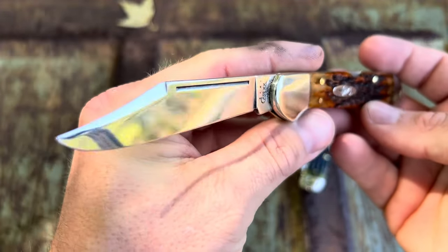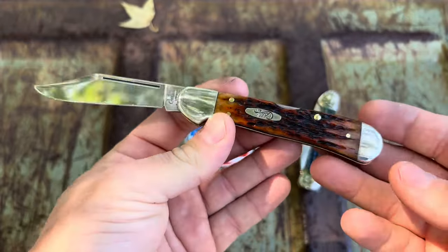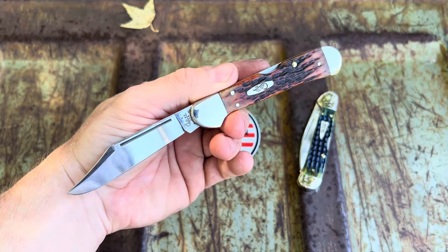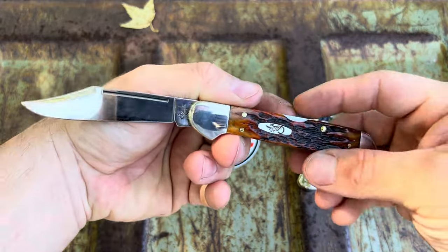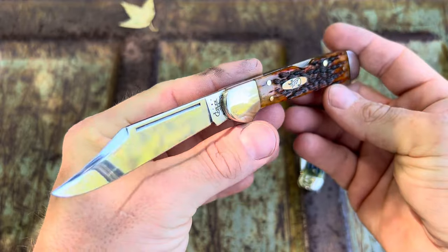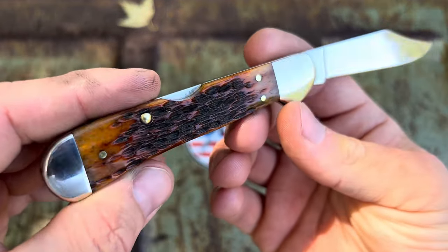That is a good looking blade. I don't care who you are. That's just a handsome knife, honestly. Put your peepers on that. And pardon my rooster. He's going off for some reason. Man. I'm just letting you put your peepers on it for a minute.